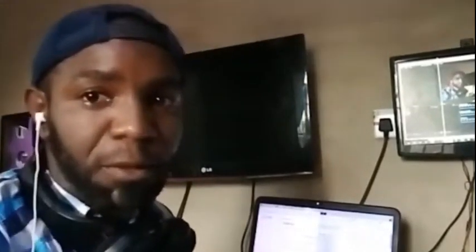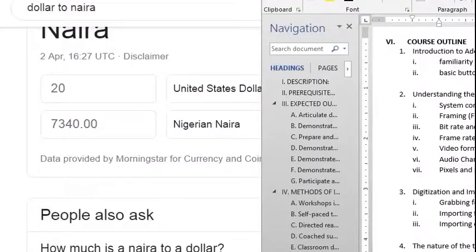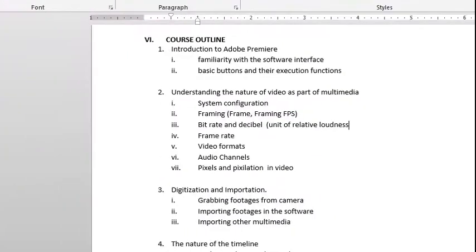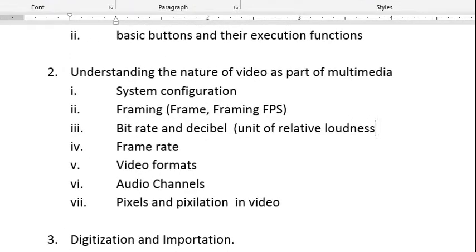We are jumping right in. Don't let us forget that we are following the course outline here. Like I showed you last time, let's move back to the course outline so you see what we're dealing with. In the course outline, we looked at the introduction the last time, and basic buttons and their executions also.